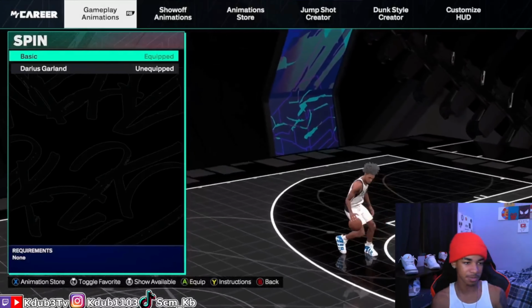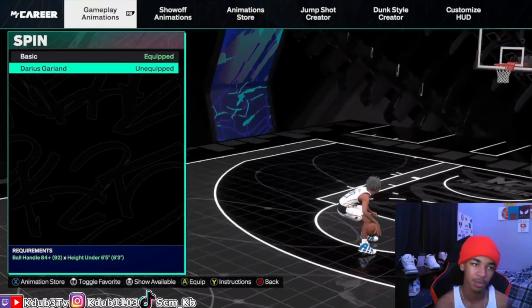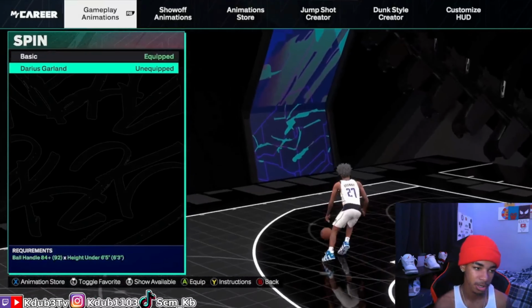But yeah, moving on, we got the spin. I use basic because I don't want to spin too fast into the person and lose the ball. But if you do want this fast spin, I recommend using Darius Garland. It's an 84 ball handle for that one, so it's pretty low.